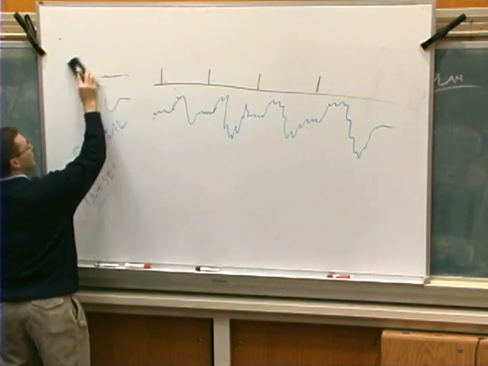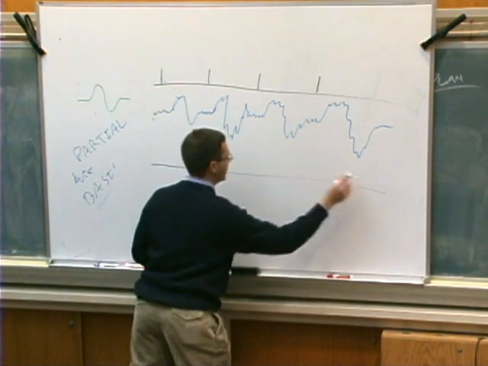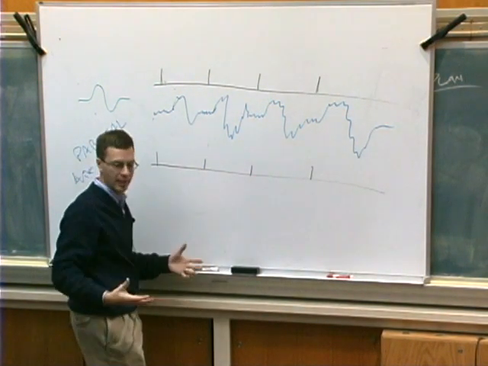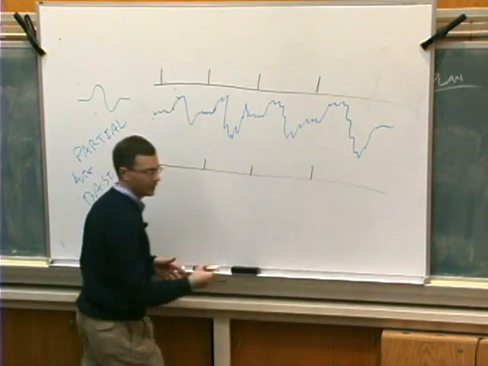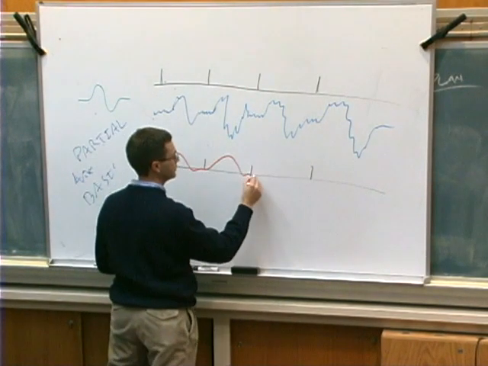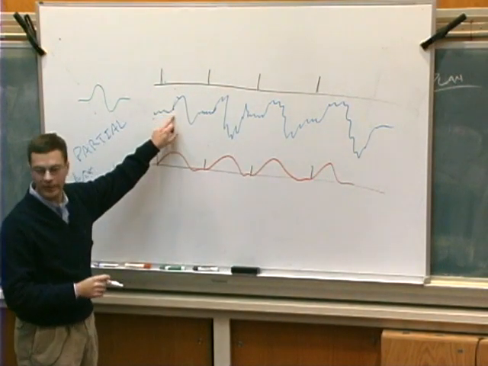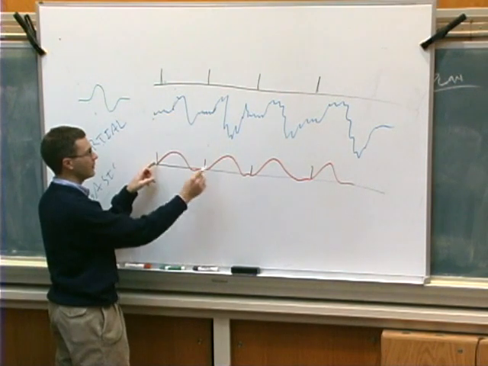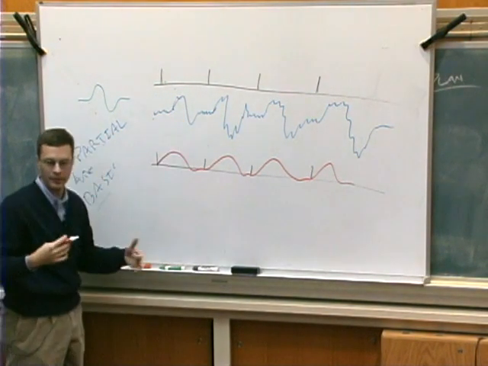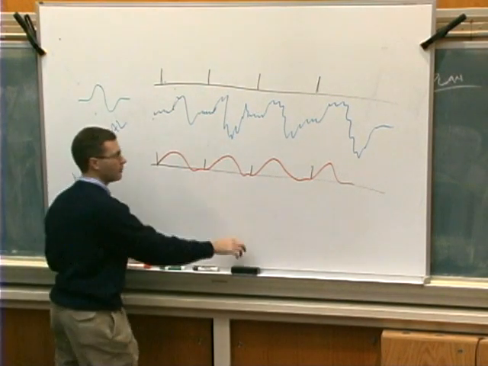So if I were to analyze this data in the traditional manner, I make a covariate, and I say, here are my events that occurred in time. Now I'm going to convolve this with a typical hemodynamic response function, the standard one that I've obtained from adult human subjects that I've studied in this way. And it looks something like this. What I'd end up finding is that this is a fairly poor model of this data. This assumed shape of hemodynamic response is a poor model because this is rising while this is still quiet, this is falling while this is still high. It's going to end up having a fairly poor correlation with the data that I actually obtained. So this would not be a good model to try and detect that effect.